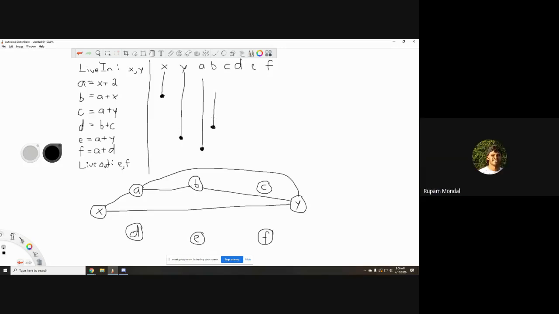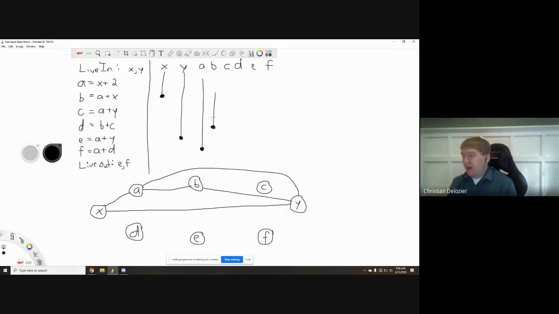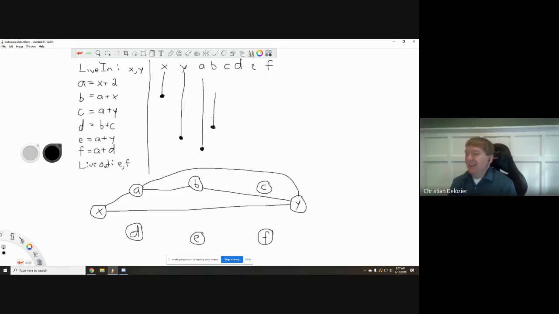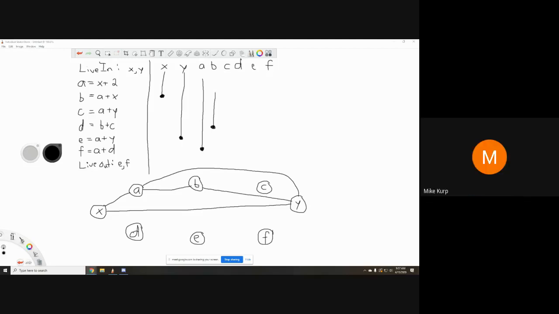Yes, I think so. Okay, why? Wait, never mind, I'm not sure. I got a chat thing. Mike's saying no. Why no? Because I drew a little circle at the end. Could you just reassign what X is at that point, and just call the X register B and then add A to it?